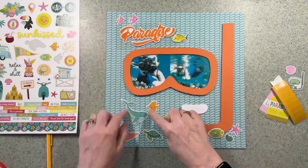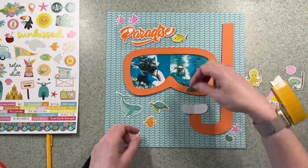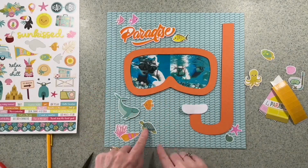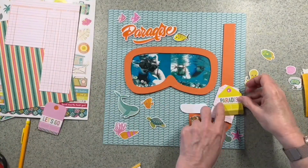I'm looking on this 12 by 12 sticker sheet as well, because there are some more fish on there. And I think there's an octopus and a turtle as well. So that's really cute. And I definitely want to think about using those. Sometimes I think it's harder when you're using less, that where you want to position things.